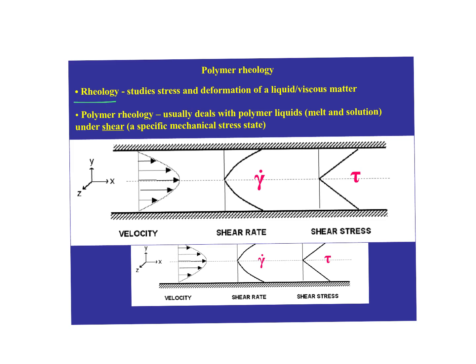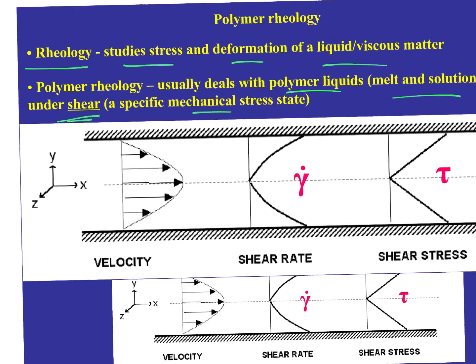And so rheology is the study of stress and deformation of liquid or viscous matter. And again, our brethren in chemical engineering, they start from here and go far, far beyond it. But we're just going to talk about some of the fundamentals of rheology that determine why this is such a difficult problem to solve for us. And so this usually deals with polymer liquids, both melt and solutions, under shear. Again, that's where we measure viscosity in shear. And this is a specific mechanical stress state. And we think about the flow down those tiny pipes.